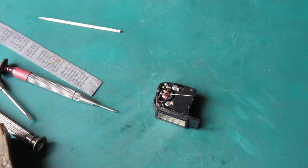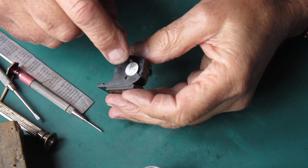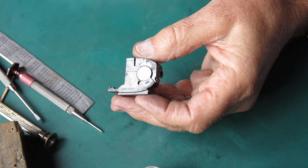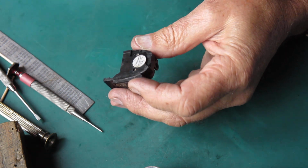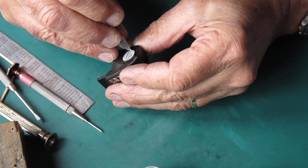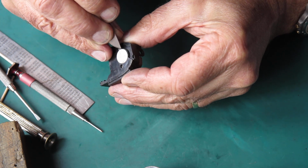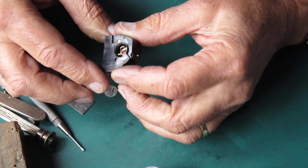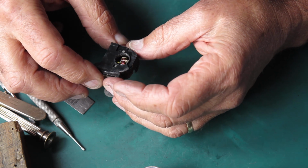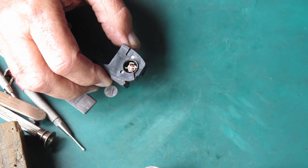I've got to find a jeweler's eyeglass to do that. I'll have to remove this cover from the base so I can see up in there and see what's happening. I can't see down into that space particularly well. If I get that cover off, I should be able to see things a bit more clearly. That's better. Right. Now I've got a clear view through there and I can see what is happening.